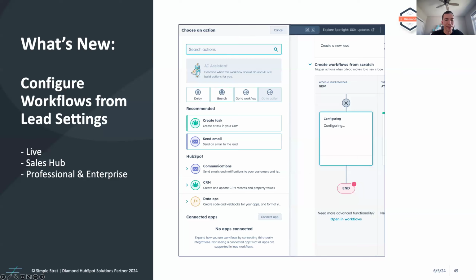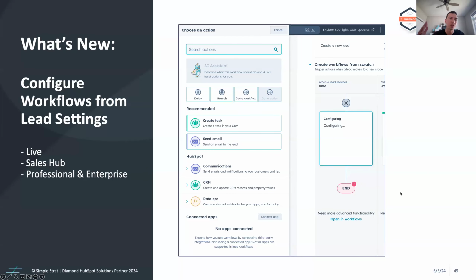And then again, more automation. HubSpot's given us all kinds of automation capabilities. So this one is similar to the Playbooks one, not new functionality, but functionality in a new place that we're used to. So we've been able to automate leads for a little while now, maybe a month or two.